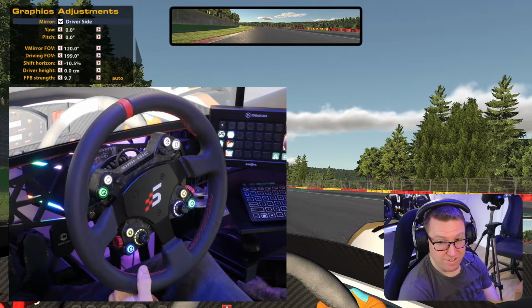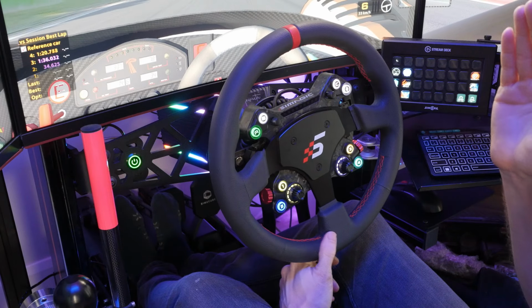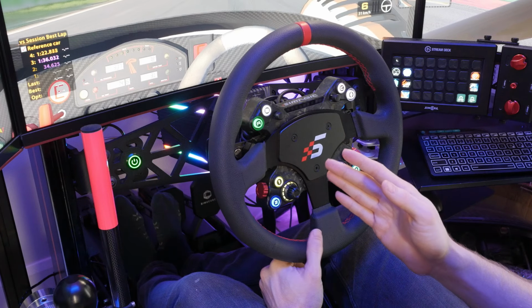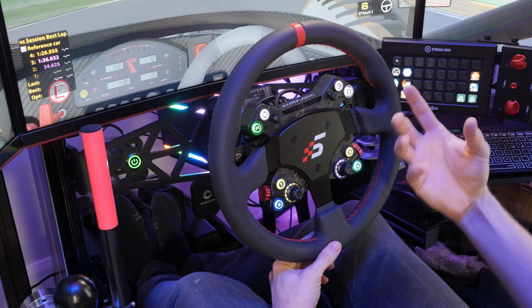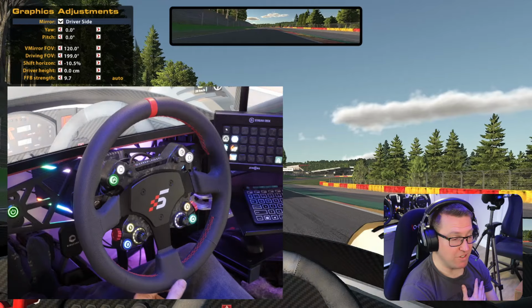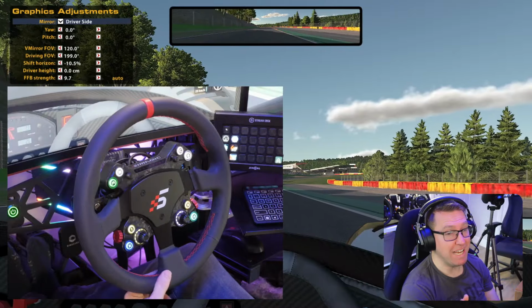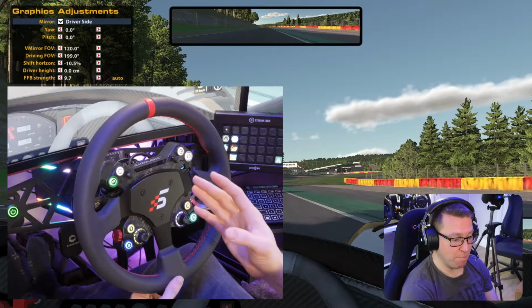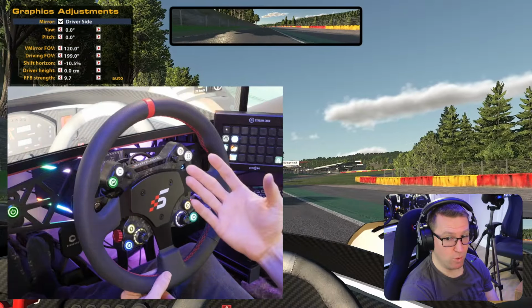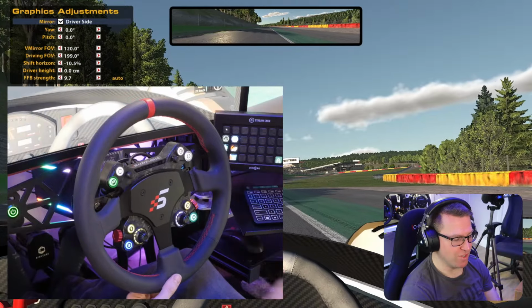And as for that native Simagic experience, I have absolutely no doubt that this works perfectly with a Simagic base. Because of the way that they do things now, you don't have to mess around with radio frequencies in the same way as you did before. For many years now, I've not had a single disconnect with any Simagic product, and I've reviewed all the wheels. I've used them all quite intensively, never had any issues.